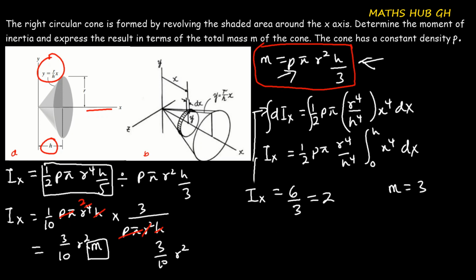All this means is that if I multiply 2 by m, that will still give me 6, which is the mass moment of inertia. So the same thing that I did here, I was having the mass moment of inertia, but we were asked to express it in terms of the mass. So I divided it by the actual expression we got for the mass, and after that I was able to bring the m. Then I got our mass moment of inertia in terms of the mass to be 3 over 10 multiplied by m r squared.